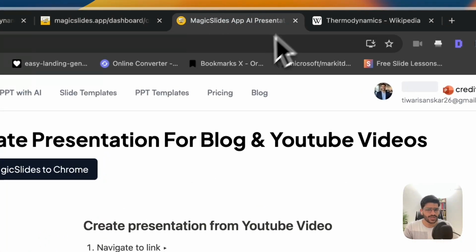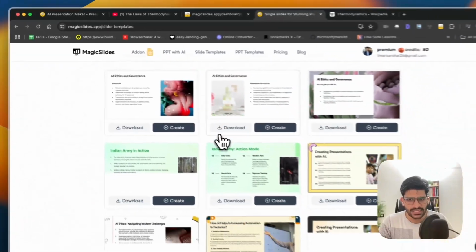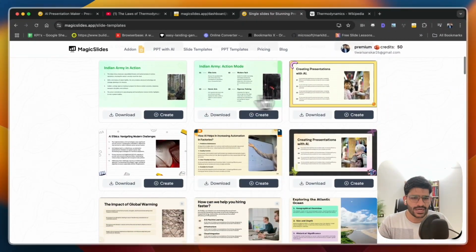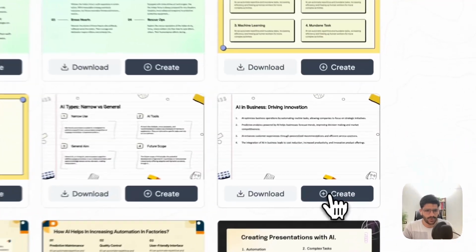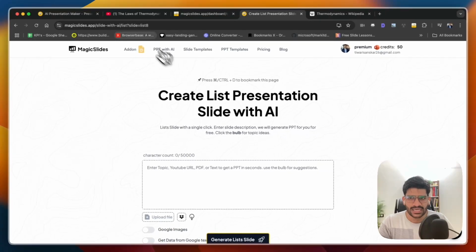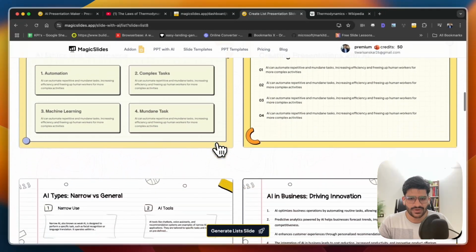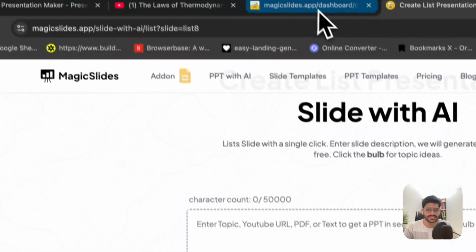To get an idea of what kind of different slides I am talking about, you can visit this page, slide templates. So we have a lot of different templates. You can create all of these in a single prompt. So for example, I like this one and I want to create something with it. You can just visit the website, click on slide templates, choose that. It will automatically get selected. So if you scroll down, you can see it's already selected. Then you can just give your topic and stuff.